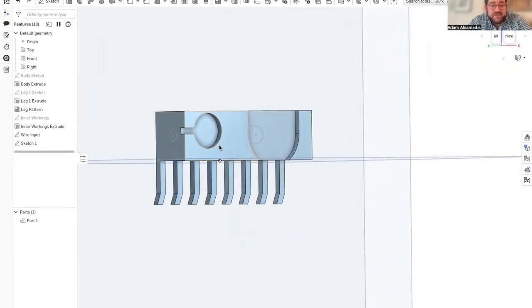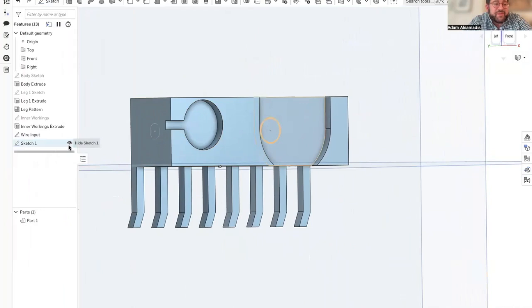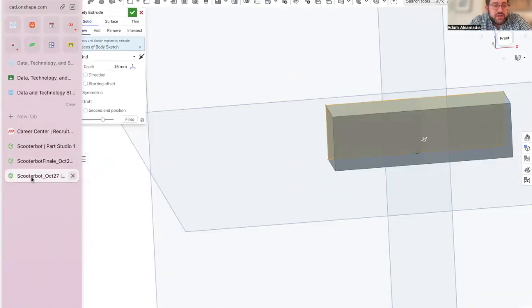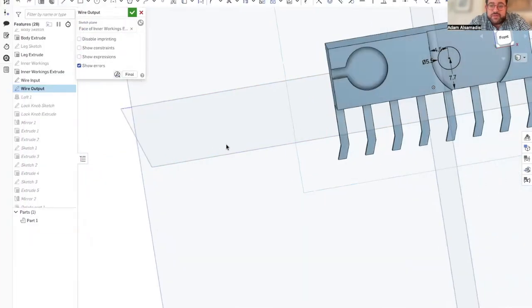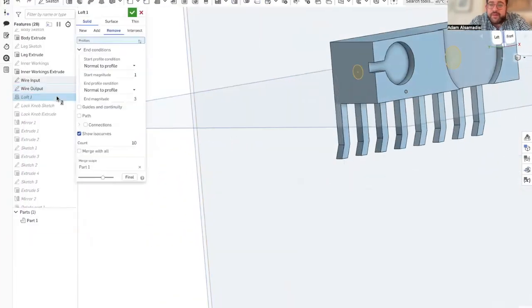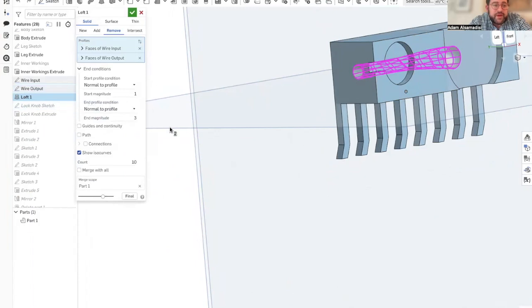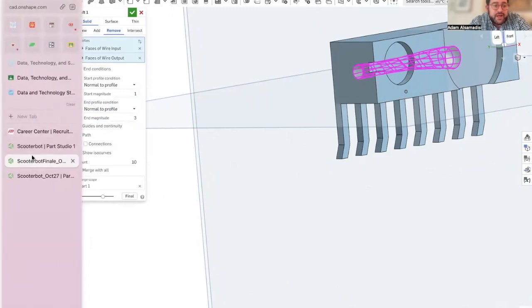Not everyone else will. Let me actually rename this wire output. Oops. Special characters like that. There we go. So we're going to use the loft tool with normal profile 1, 3, 10.